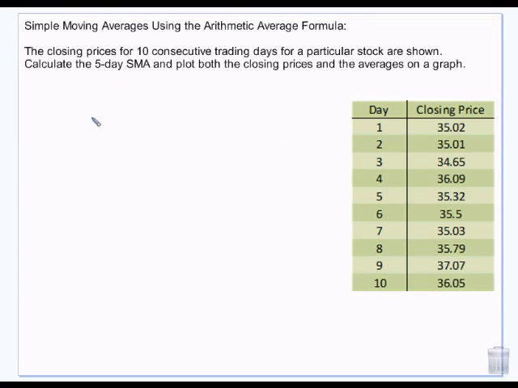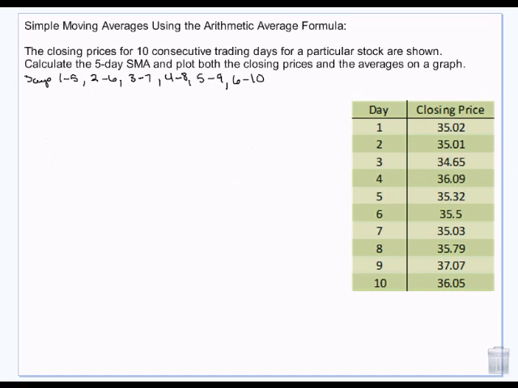Moving averages end, we were doing 5-day, right? So we do days 1 through 5, we take the average, and then 2 through 6, 3 through 7, 4 through 8, 5 through 9, and 6 through 10. And we stop when we get to the 10th day. And so you can see the average is moving. Does that make sense now?